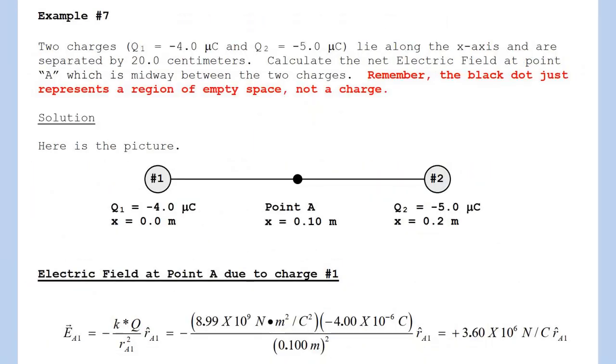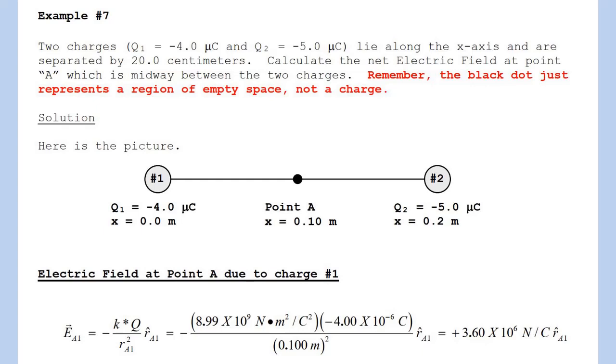So, you can have several charges, each creating their own electric field. Since the electric field is a vector quantity, you can add them vectorially to obtain a net electric field for a specific point. I want to emphasize the black dot is an imaginary marker. There is no real object, charged or neutral, at this location. What you would do in a problem like this is calculate the electric field at point A due to the two charges, and then vectorially add the fields to obtain a net electric field at point A.